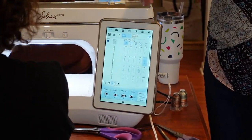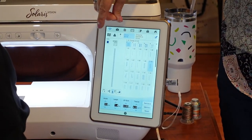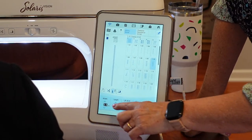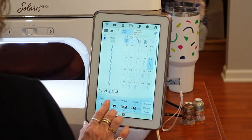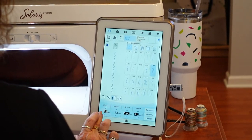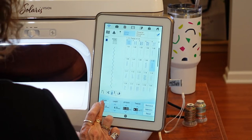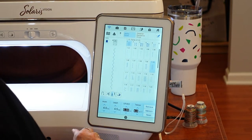Then they have you change the width and the length. I think it's 4.5 and 3. So we're going to go down here. Mary Lou will change what they say in the book. She kind of likes 5, but they do 4.5, whatever you think's easier. The width is about 3 right here. Length is 3, width is 4.5.